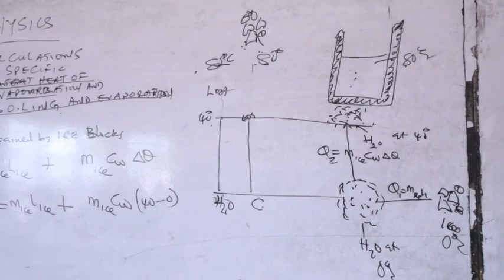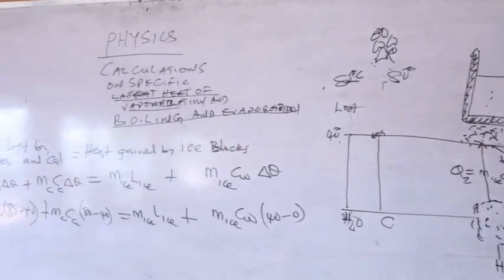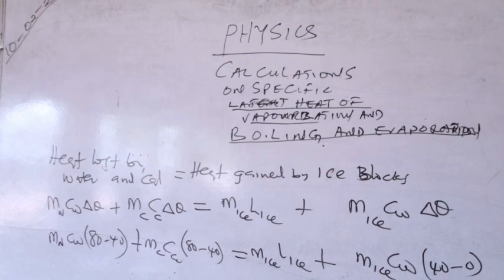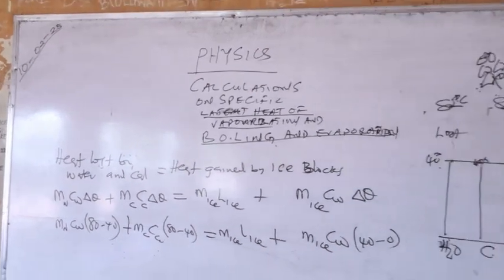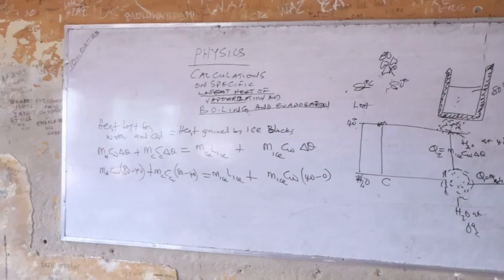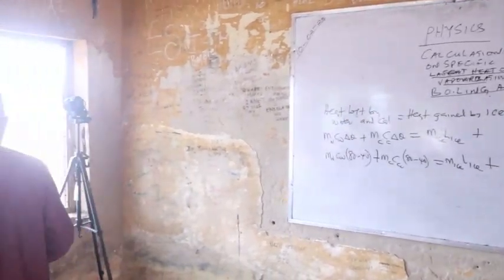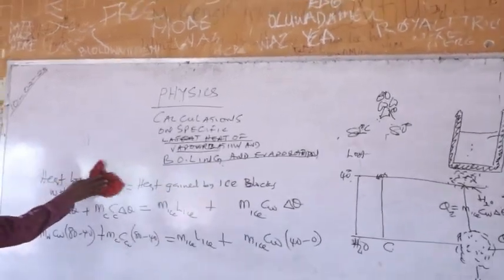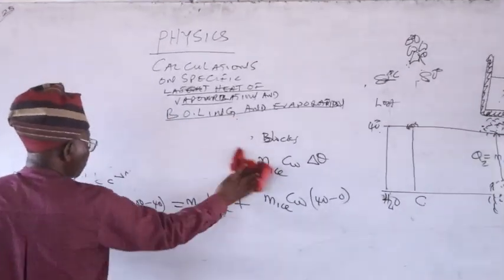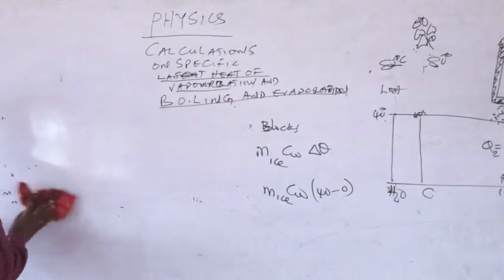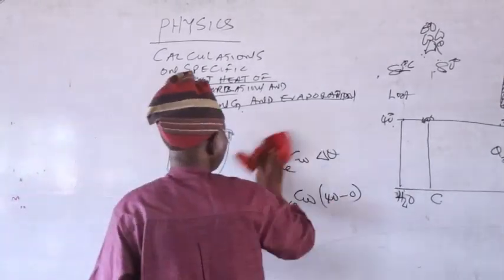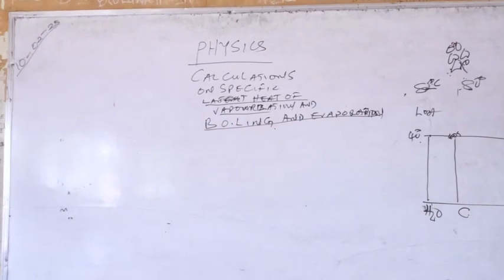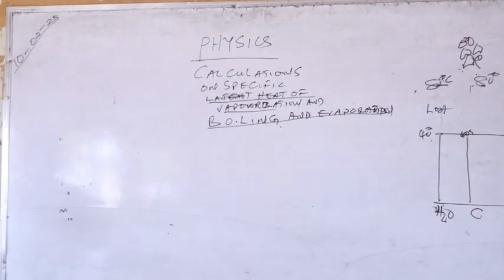So this one will be example 1. I have explained what we need to do. So looking at this, I will write and also read as I write. So if you don't see what is written, you can listen to my voice and put it down. So still under mixture. Example 1, 150 gram.